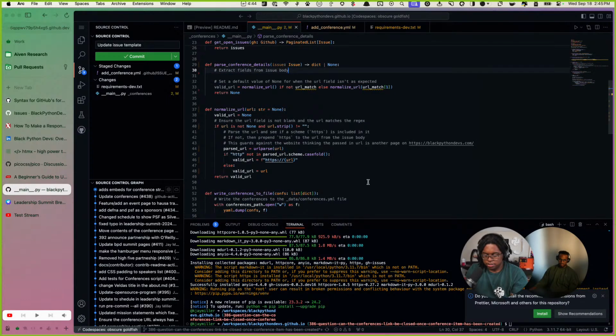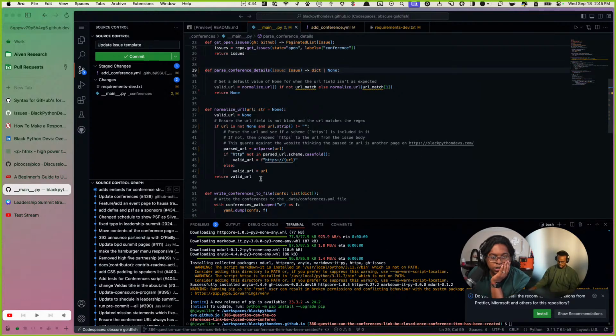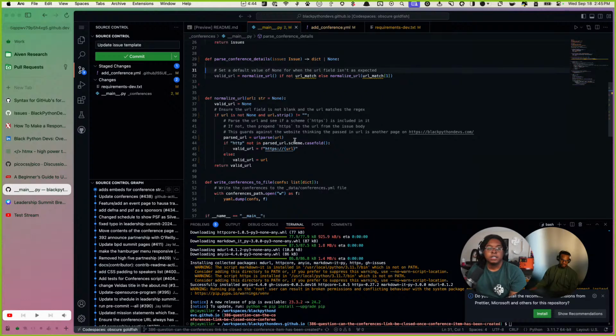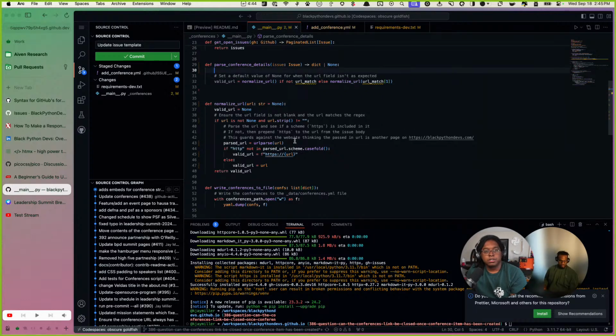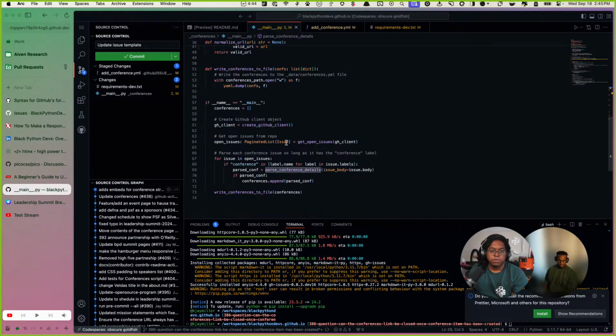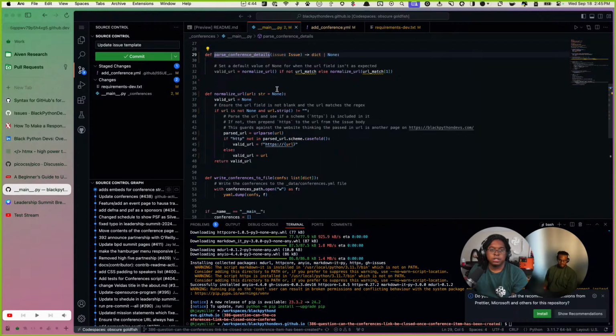And then I'm guessing from here, they return a dictionary. Why is it returning none? Oh, those are just disconnects happening. So basically do a bunch of stuff, and then if it doesn't work, then disconnect. So let's change this to parse conference details. We don't need to really parse any conference details anymore. We just need to output the details into a thing.